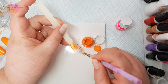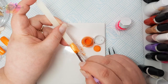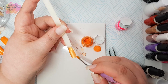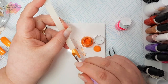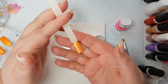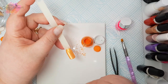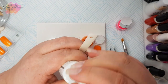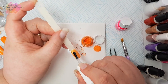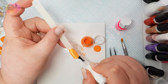Now, if you've seen any of my last year's summer swatch videos where I did multicoloured neon pop sticks, this is the same technique. Now this one, when I put it against the one I first of all did, is slightly lighter. Once I've finished applying, if I need to, I'll use my dusting brush and I'll just dust away any of the excess. I'm then going to apply a layer of top coat and cure. I will say I've had some coloured pigments from other brands, but these, I have to be fair, are much brighter and more pigmented.